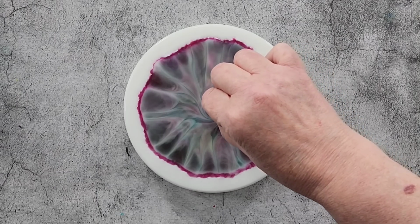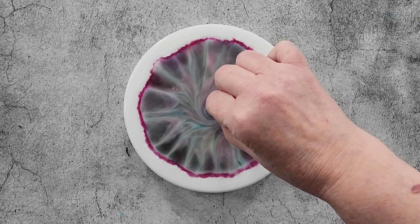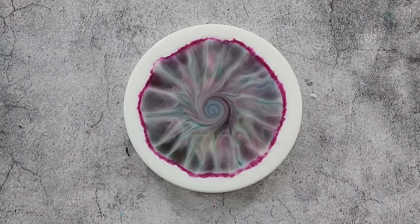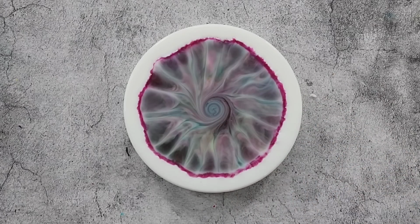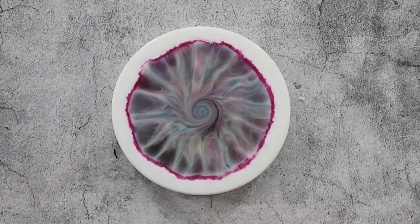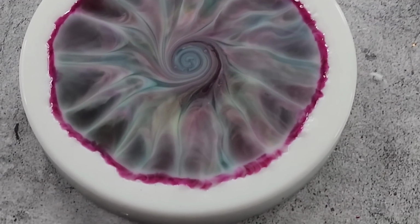Actually, I might go in a bit deeper and swirl that full depth. It's looking a bit greyed in there, isn't it? A bit murky, so I don't know. Look, it could just be a big mess, but we will find out together, hey? All right, I'll see you tomorrow for the grand unmolding, and see if this is going to work or not.